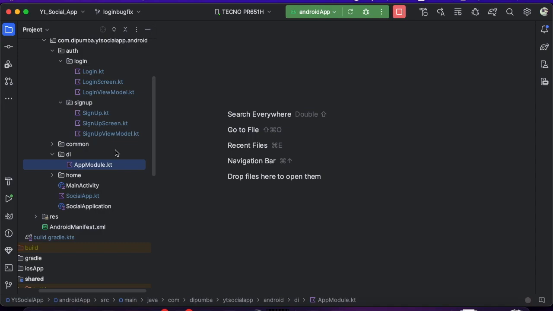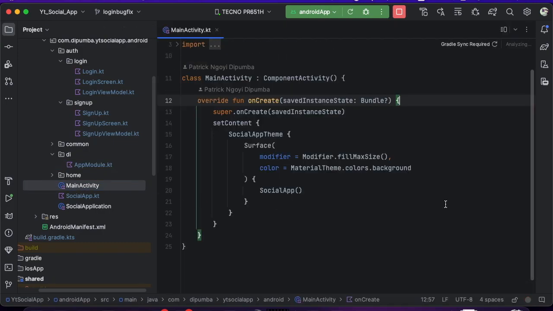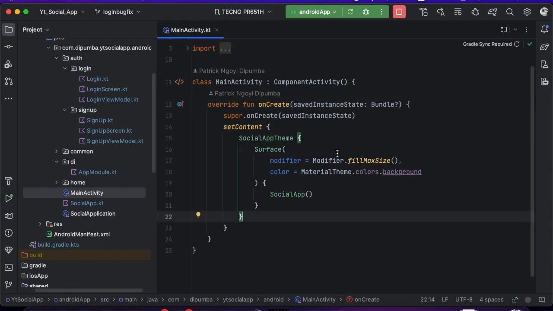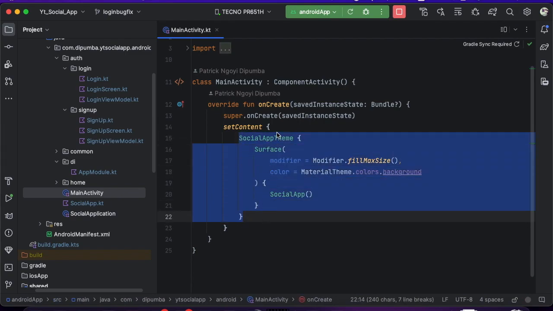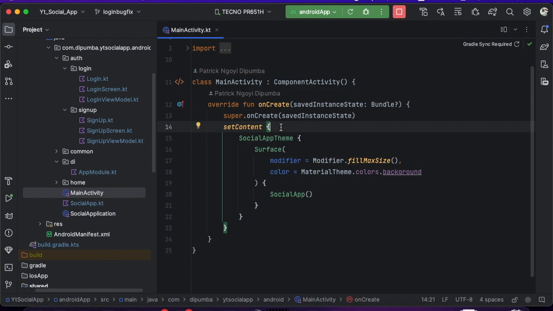Now the next thing is, let me open MainActivity. Now I'm going to create a MainActivityViewModel from which we will get our auth result user token to observe that and decide whether we need to send the user to the login page or not.